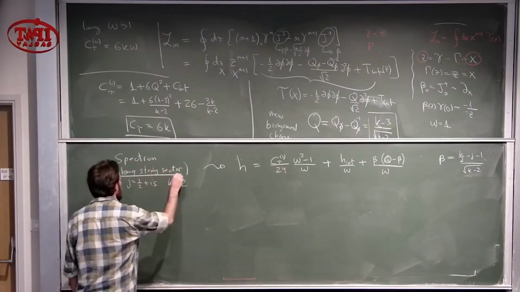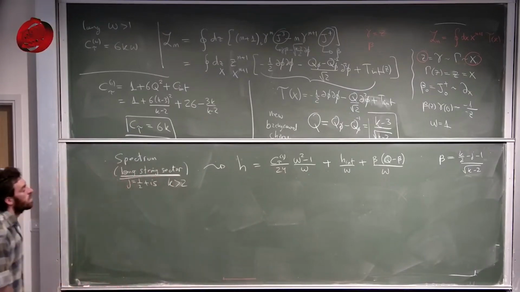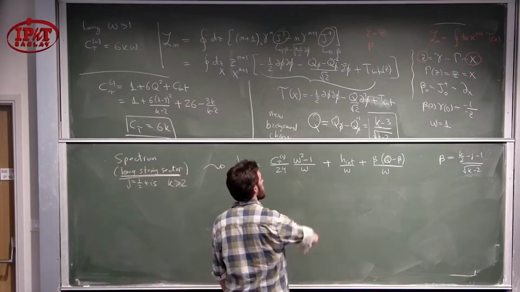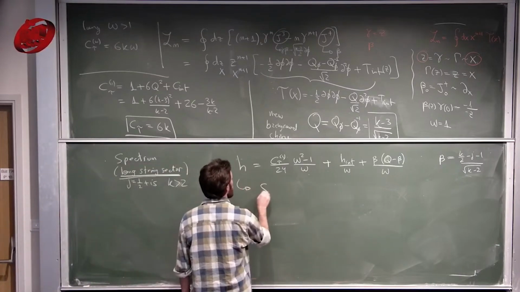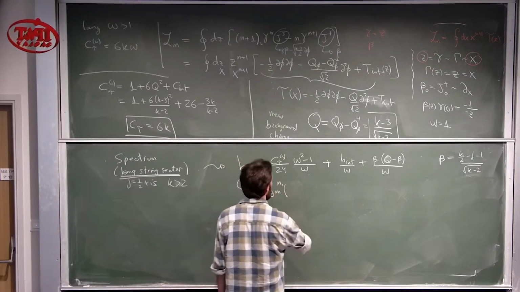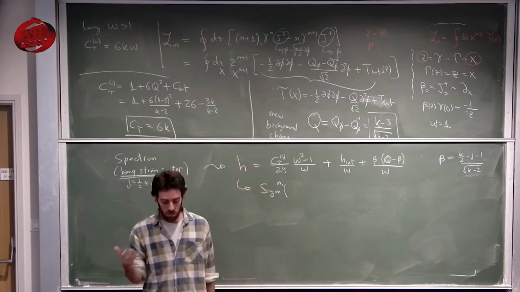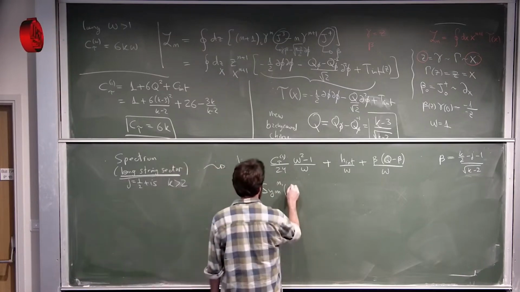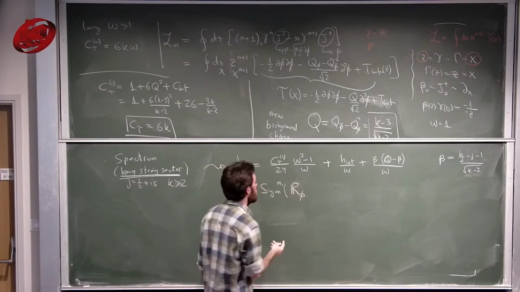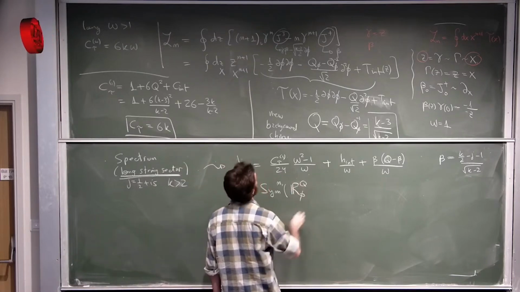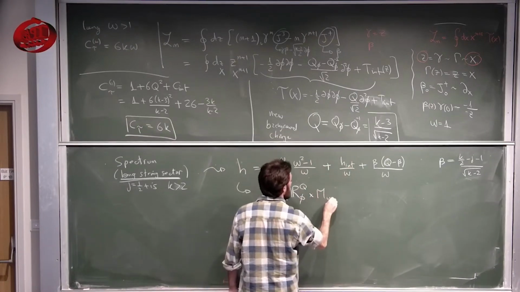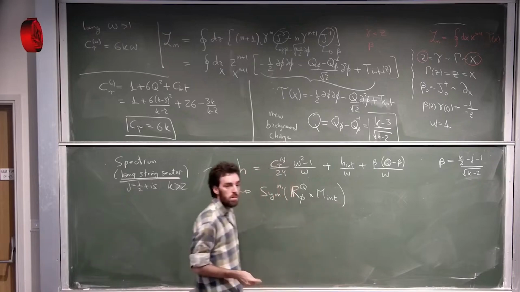Again, this is only for the long string sector. That's important. And so you see that this is exactly what you would expect for the spectrum of a symmetric orbifold of, say, N1 copies of a theory, which now is not just the simple thing that we had before, but it looks like some non-compact scalar field with some background charge Q, which I define here, times the CFT of the internal sector.